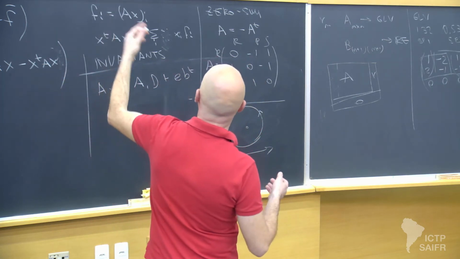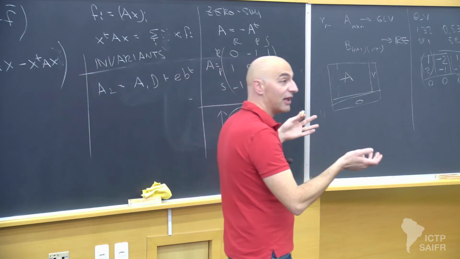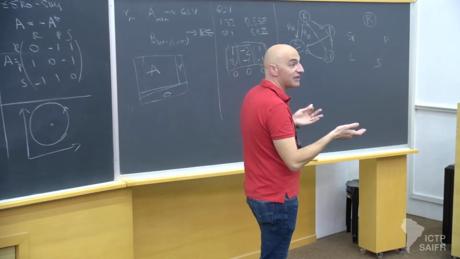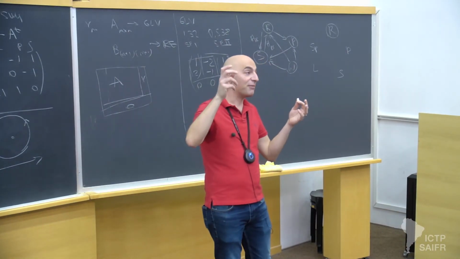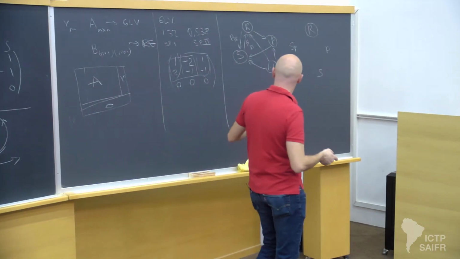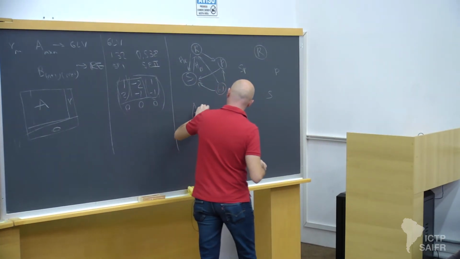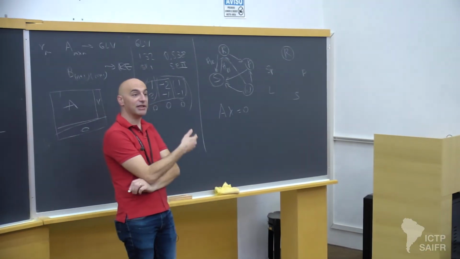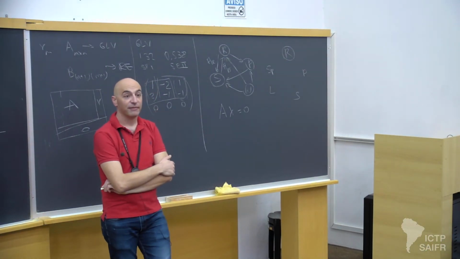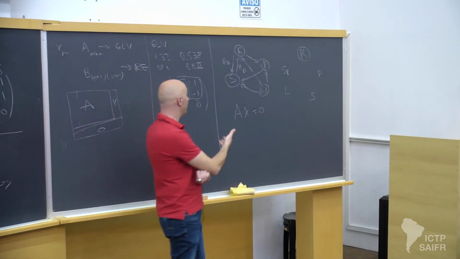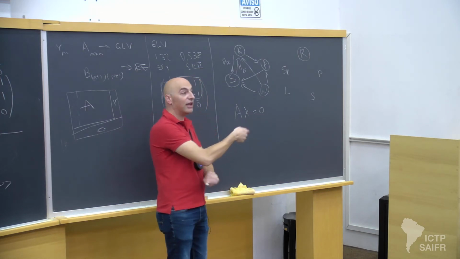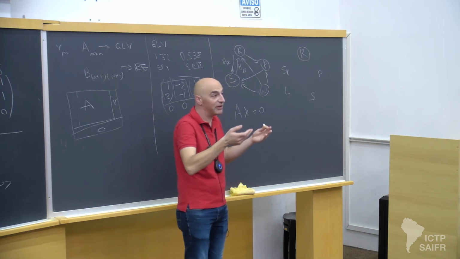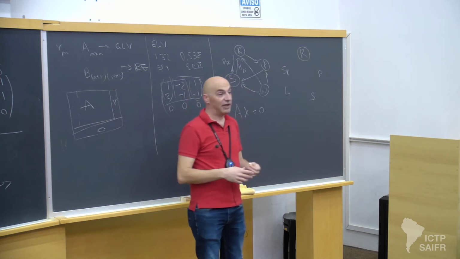And then this means that at an equilibrium, either the part in dx is 0, or Ax is 0. But if Ax is 0, meaning all the strategies are present and they're at an equilibrium, what I'm saying is Ax is equal to 0, which should remind you of something that you've learned in linear algebra. What is this? It's an eigenvector, right, associated with the eigenvalue 0. So if all strategies persist, you can find the optimal strategy by looking at this eigenvector.